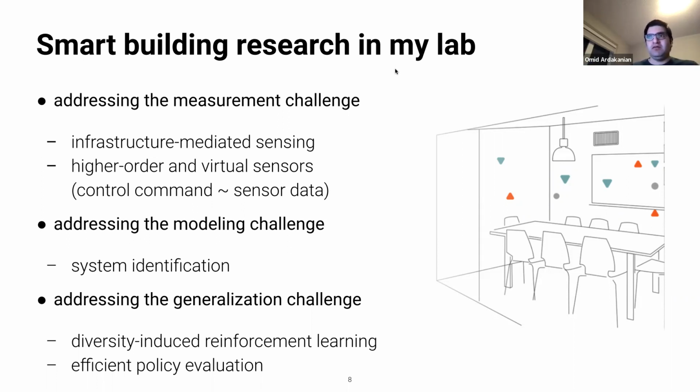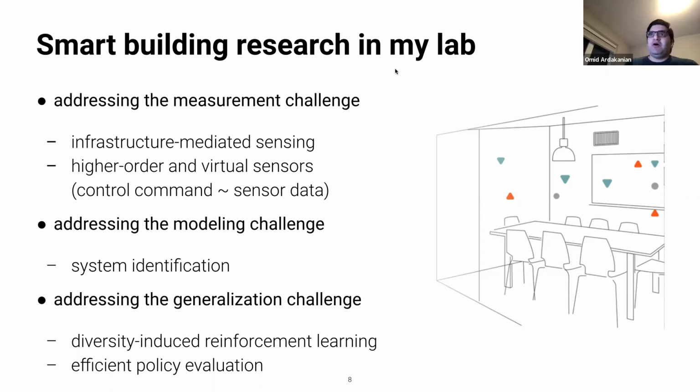And this idea of having virtual sensors is even more interesting because sometimes the control commands can be treated as sensor data streams. So you would be able to look at how, for example, occupants adjust the room temperature and use this as feedback, because if you are feeling cold, then you may increase or decrease the, let's say, set point, depending on what you're doing.